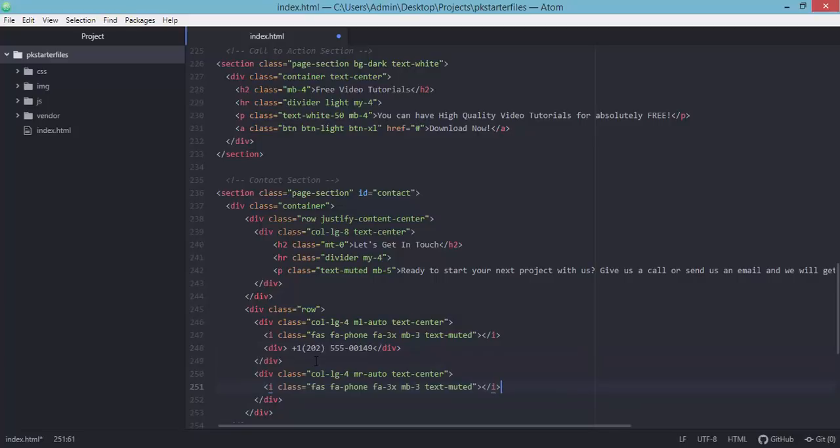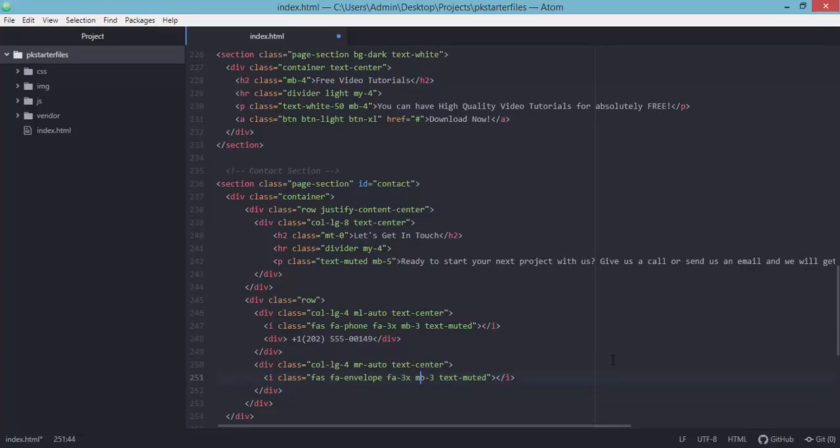So I class fa, instead of phone, it should be an envelope because this is representing the email of our contact section. So fa or Font Awesome envelope, fa-3x mb-3 text-muted.